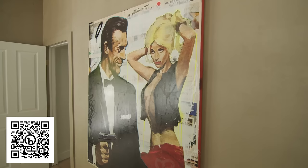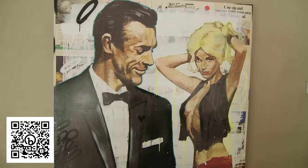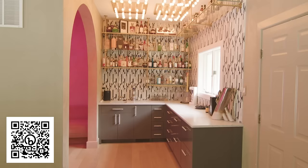And then I also had commissioned an art piece for his birthday. This was created by Layer Cake. He's an incredible artist. My husband's favorite is James Bond. And so he created this piece knowing that James Bond was his favorite. And I think it just kind of plays off of who Chris and I are. This is the no kids allowed space, as you can tell. So this is our bar.